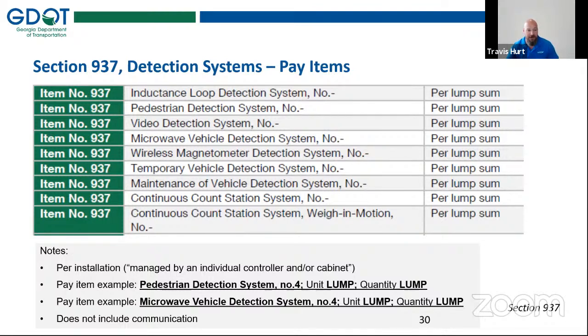So instead of paying for each component of the system individually, the contractor is responsible for providing a fully functional detection system at each location.